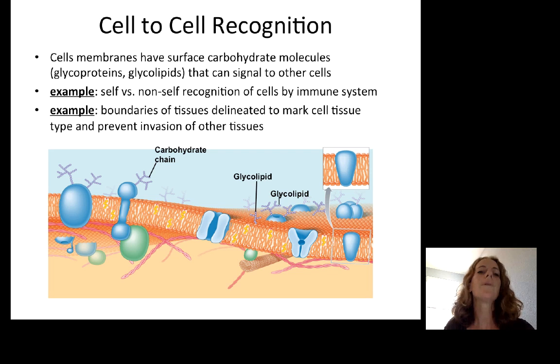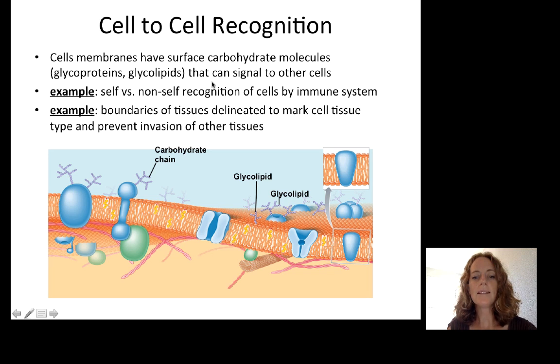Okay, so those are the ways that cells are joined together. We also want to talk a little bit about how cells can recognize each other. So you can imagine if you want specialized tissues or specialized groups of cells, there needs to be some recognition of similar and different, or self versus non-self. This is also important within the body, for the immune system to recognize what is part of the body and what is, for example, a bacteria or a foreign pathogen, which would be a non-self.